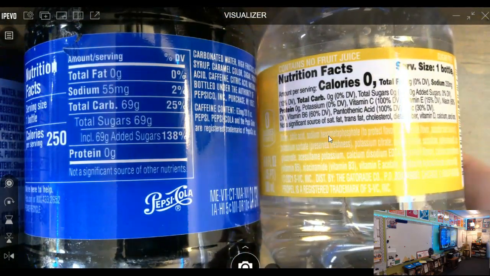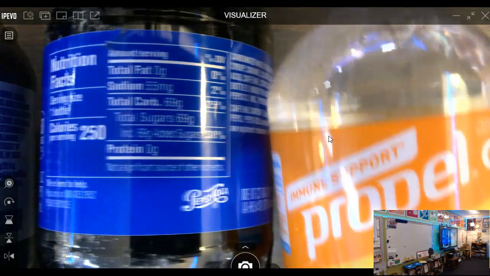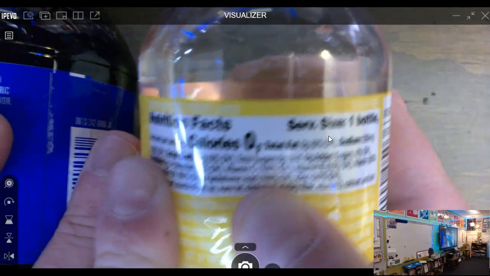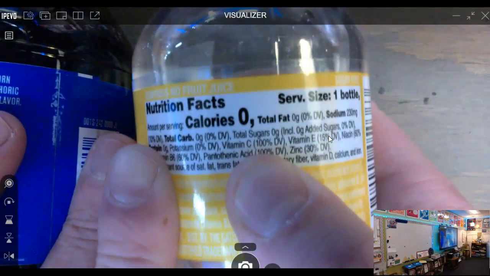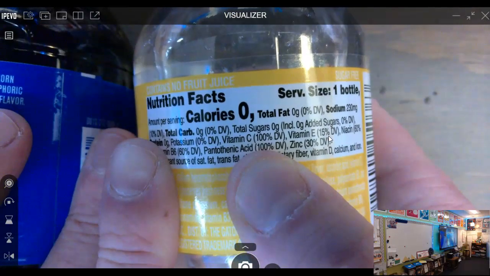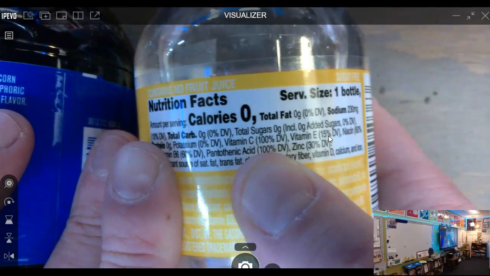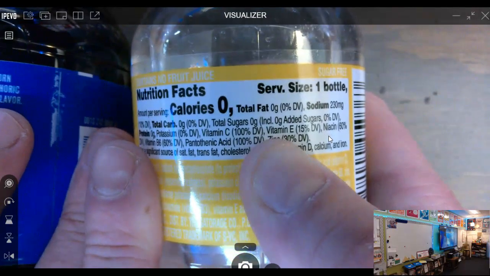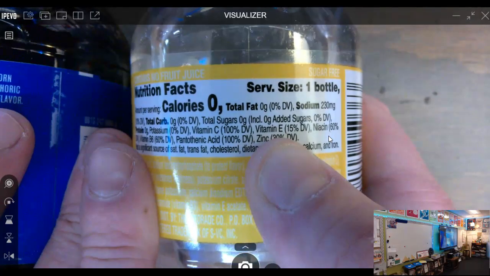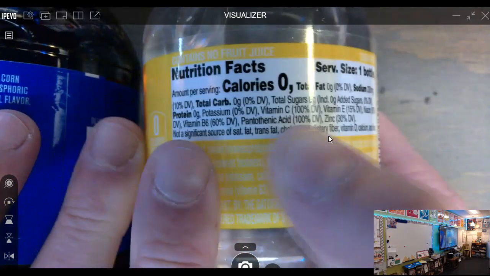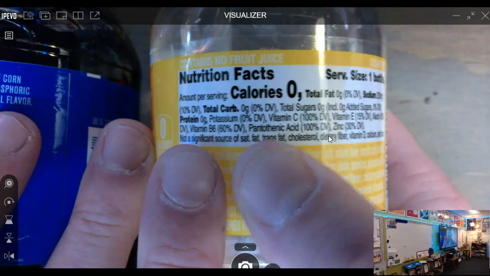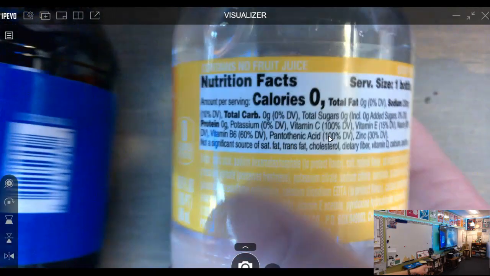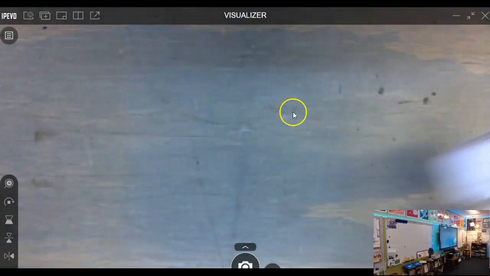Now, this food label kind of makes me sad because it's not broken up in the table. But here, this is Propel, right? And Propel, immune support. So since it's immune support, look at the vitamin C. 100% of your daily value, but is that a good thing or a bad thing? That's a good thing. Vitamin C is good for you, right? It helps you stay healthy. Vitamin E is also good for you, but that only has 15%, right? Zinc, 30%. And DV, anyone know what the DV stands for? Daily value. Thank you very much, Moss.